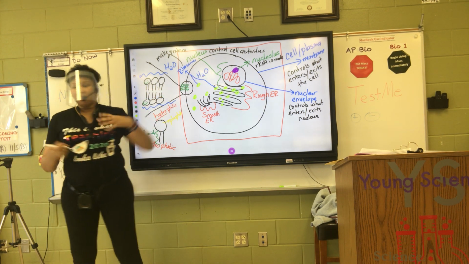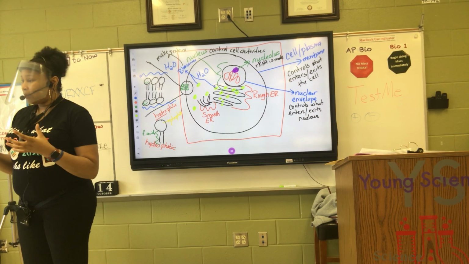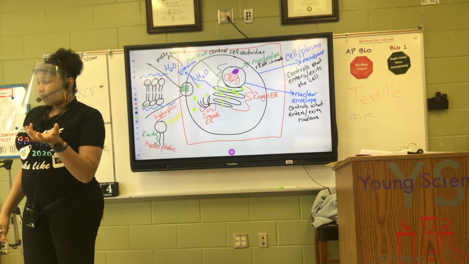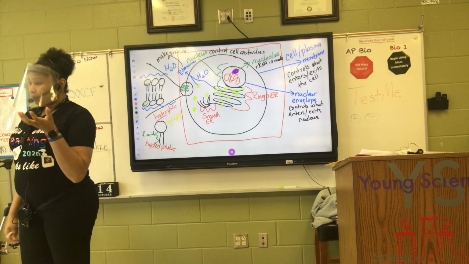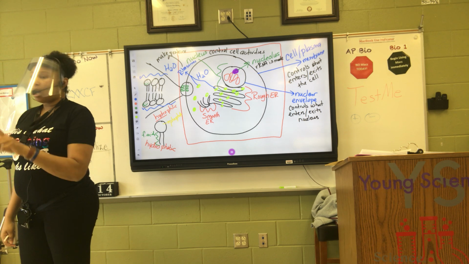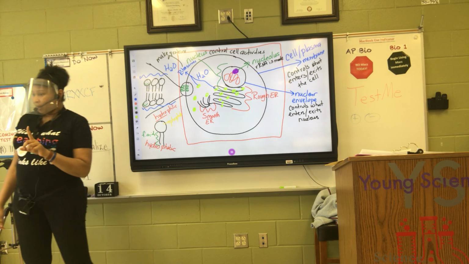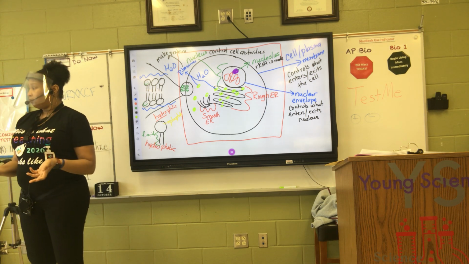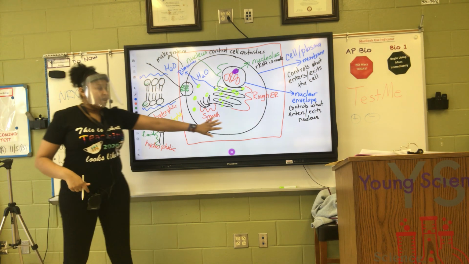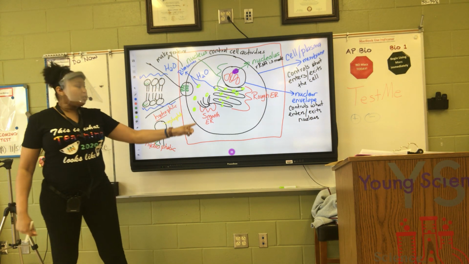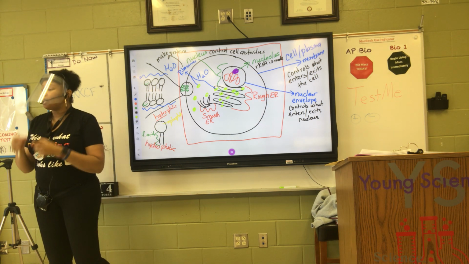Now, the role of the cytosol, the cytoplasm, it has two parts. One is to hold the organelles in place. So think of putting fruit in Jello. Okay, so the fruit would be the organelles and the Jello would be the cytoplasm. So it holds them in place, but it's also the site of most of the cell's metabolic activities. So when the cell is building stuff up or breaking stuff down, most of that happens out here in the cytosol.